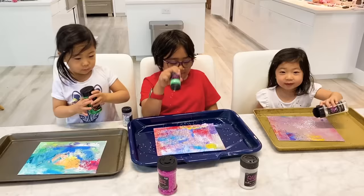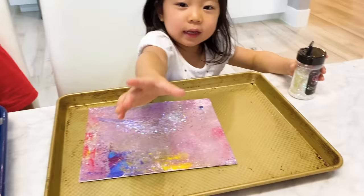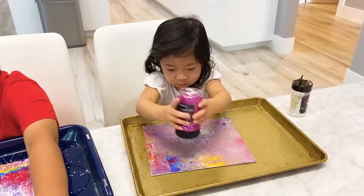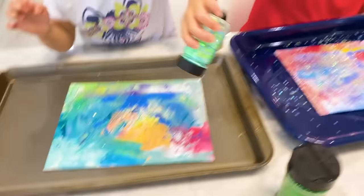Oh, can I have some pink? Of course. Here. I need some pink to make it prettier. Okay, Emma, don't forget to spread it around too. Not just one spot, everywhere. There you go. Good job, Kate, like that. Yeah, everywhere. Oh, this actually kind of looks like salt. Huh? Oh yeah, it does.